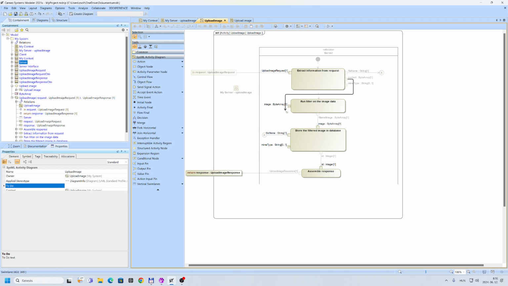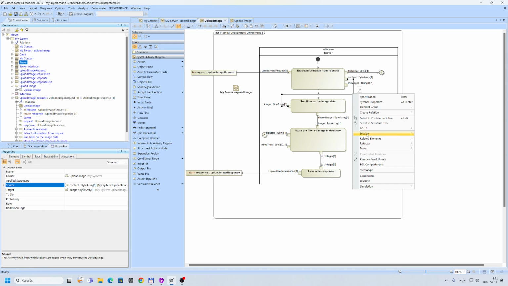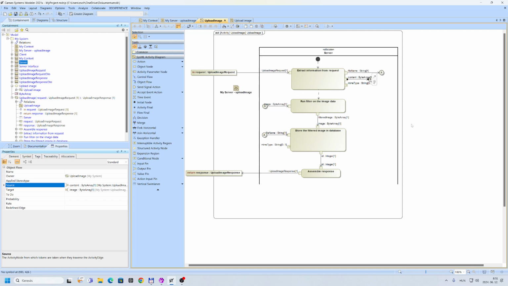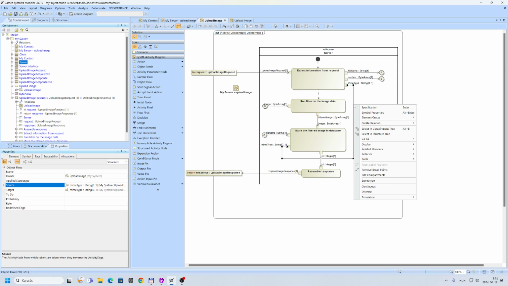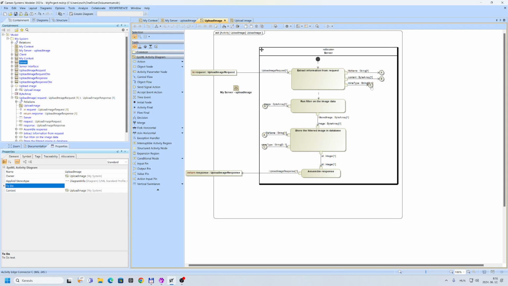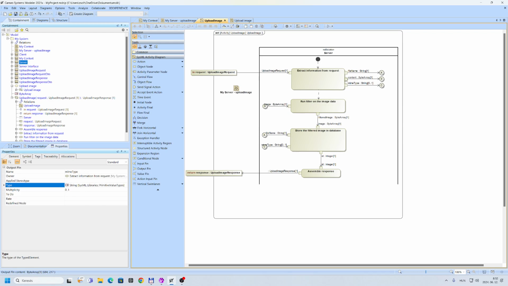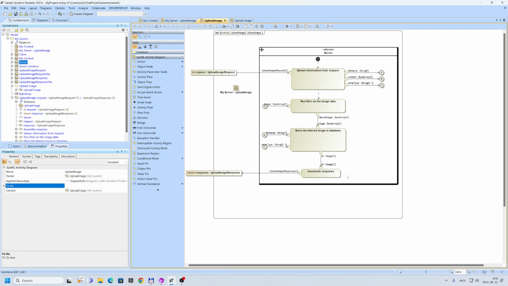So I can either do it this way and split it, or I can remove that control flow. Well, this is again debatable how you want to do that. And for the MIME type, I can make that connection as well. So I can split it, and then I can just set those lines a little bit.